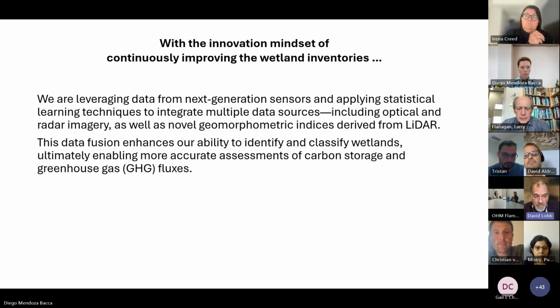And to elaborate on that a bit more on that point, existing inventories are mosaics of inventories from different jurisdictions, of different times, using different source data and different techniques and different spatial resolutions. And we need an approach that can provide wall-to-wall mapping of wetlands across time using standard data and methods.